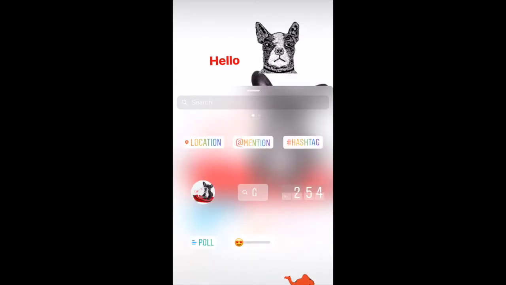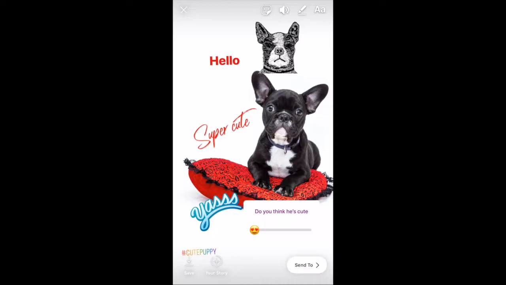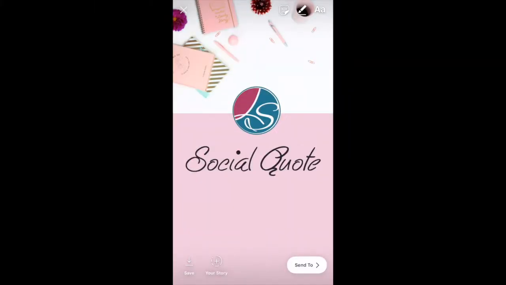And then to post this, all you would do is tap on the lower left-hand corner where it says add to your story, and it would just add to your story, and you would have that end up in the top section of your Instagram feed, and anybody who followed you would see that story first before they would actually see their normal Instagram feed. So I'm actually going to take you through my process of creating Instagram stories for my followers.